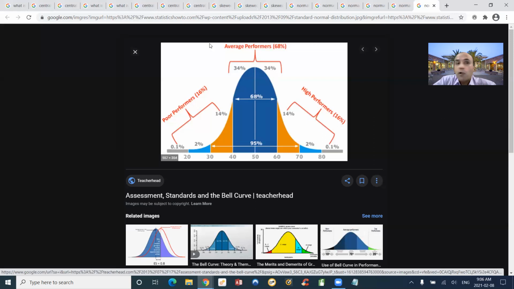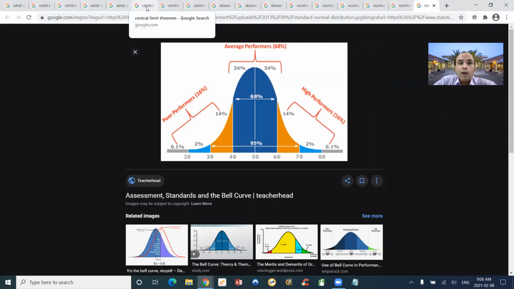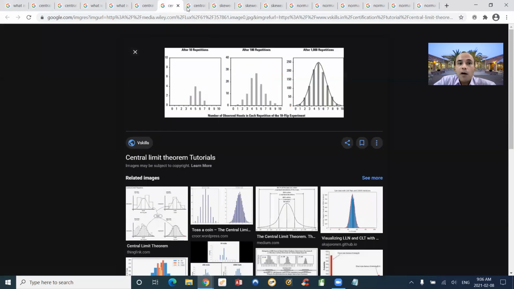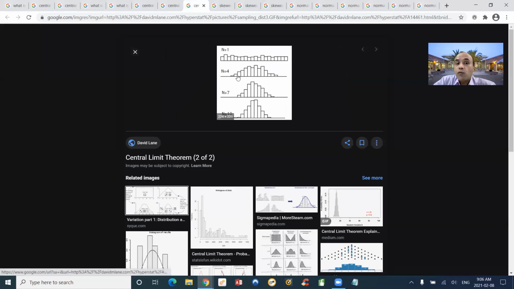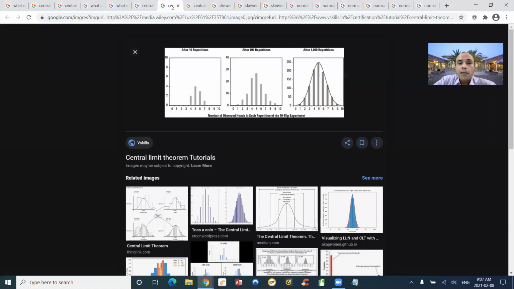So that's the point. The very first lesson you need to keep in mind is that when you increase the size of the samples, you are going to get closer and closer and closer to the solution space. We call it solution space, and the solution space in this case is the 150 students that I had in my class. That's the first thing I want you to keep in mind.